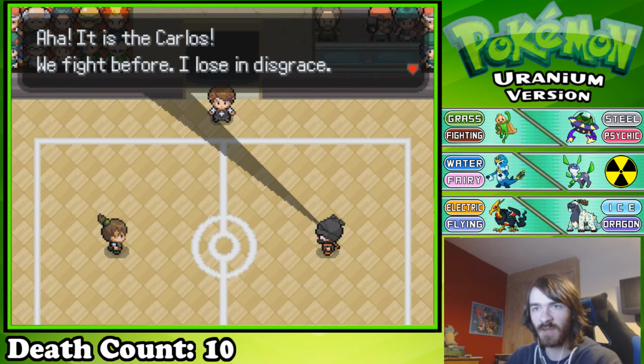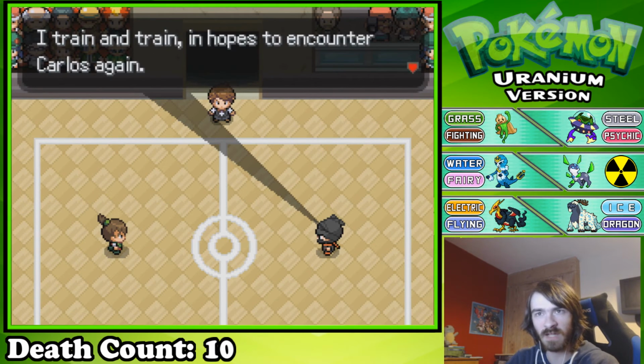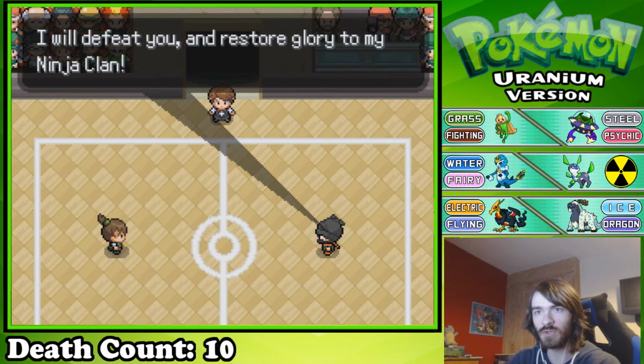Aha, it is Carlos. We fight before, I lose in disgrace. My ninja clan forsake me, so I train. I train and train, in hopes to encounter Carlos again. In this arena, we fight to regain honor. I will defeat you, and restore glory to my ninja clan.